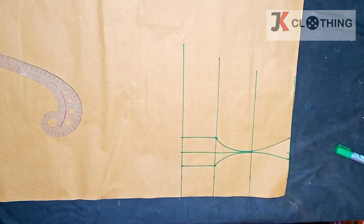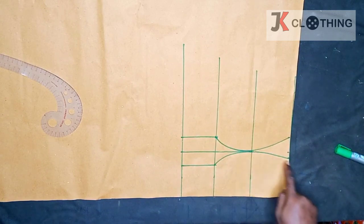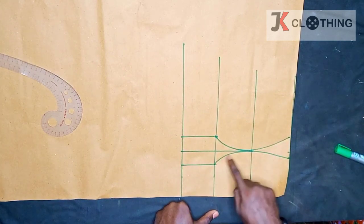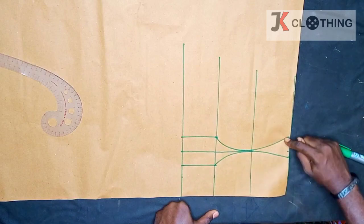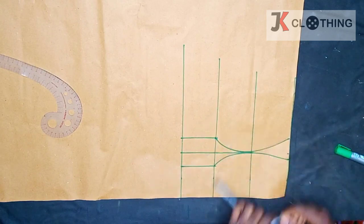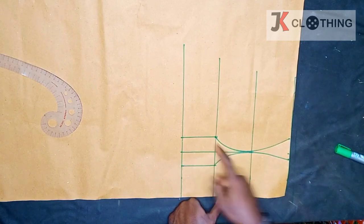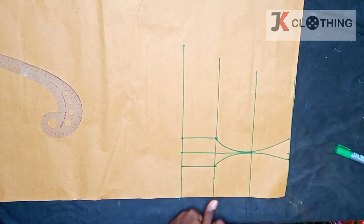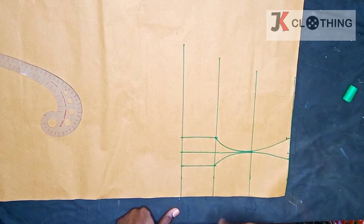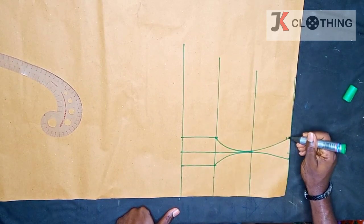The next step, we are going to measure from the underbust point here all the way through the nipple to the top, and then we'll compare the same to this very side. Whatever we get for this very line, we'll do the same for the other line. And so we're going to measure this. So in measuring this, we get 7.5. We're going to mark 7.5 starting from this point to wherever we get to at the top here. We do this to ensure that when we are joining this very side to that side, the two would be the same. We don't want one to be longer than the other.